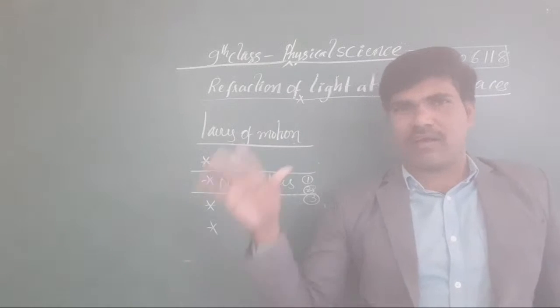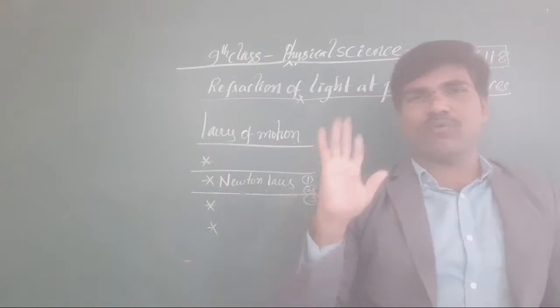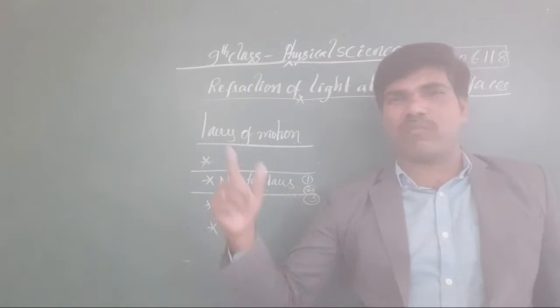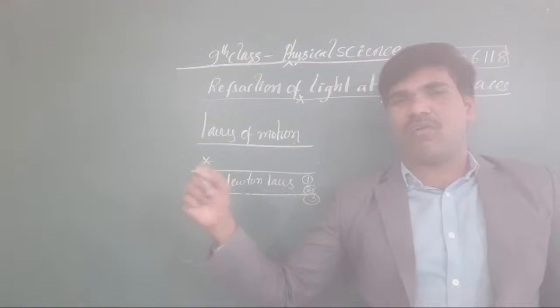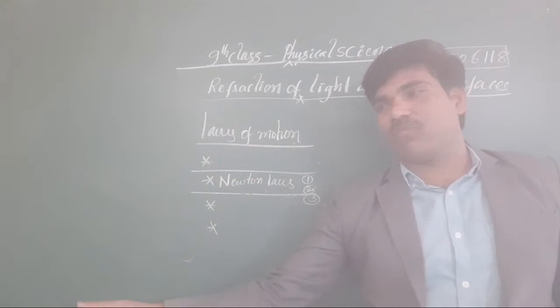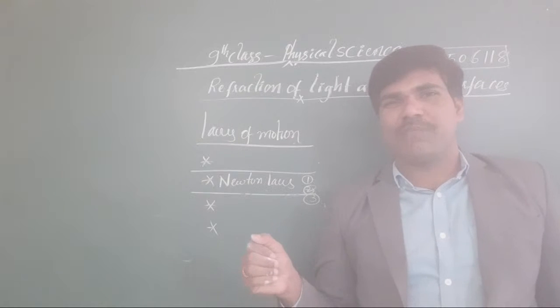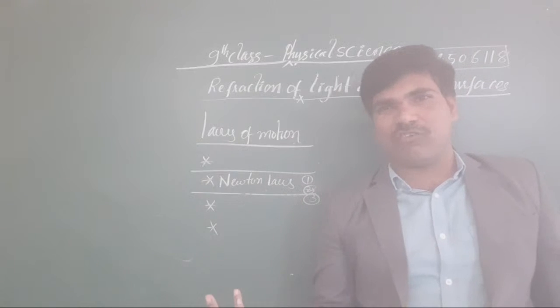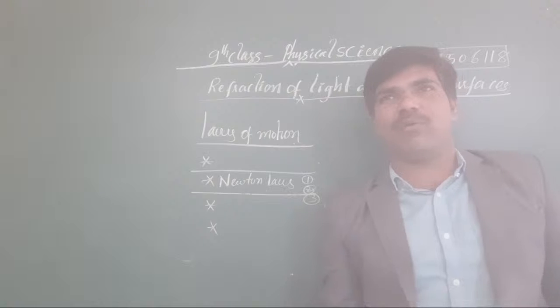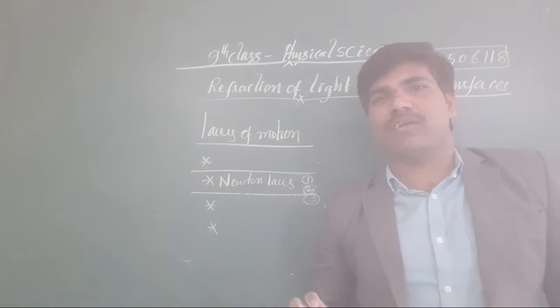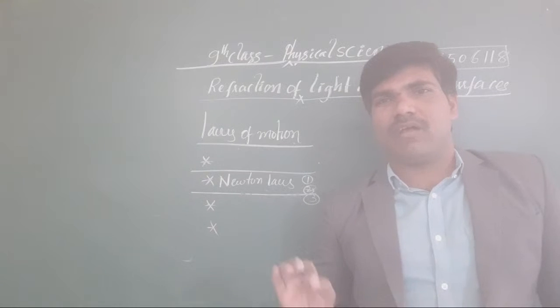You may not get the immediate answer from your textbook. Why? Because in a continuous textbook, some naughty students may copy the answer directly from the textbook. That's why it may not be available directly. The direct question may not be in your textbook, but after analyzing, the answer can be found from the textbook only. Yes, clear or not, all the students?